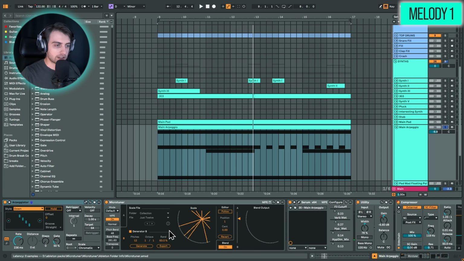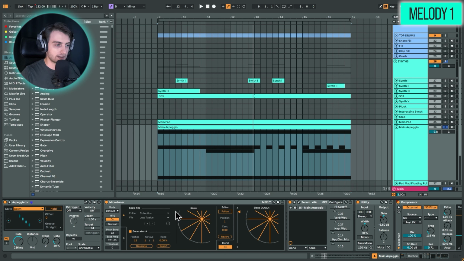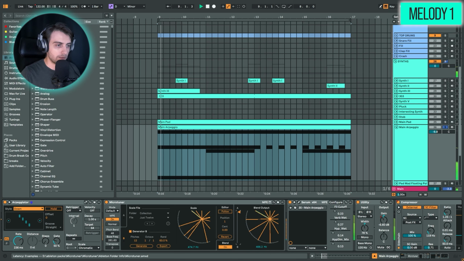And maybe let me exaggerate this microtuner. I have this A-B sort of dry-wet, you could say, knob. On the A tab, we have the typical 12 pitches, and on the B tab, we have generated a sort of random microtuned 12-pitch scale. We are just blending between these two, and the further we go into B, the more detuned it's going to be.